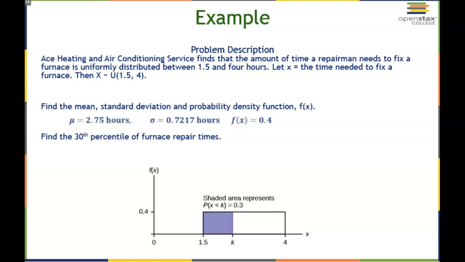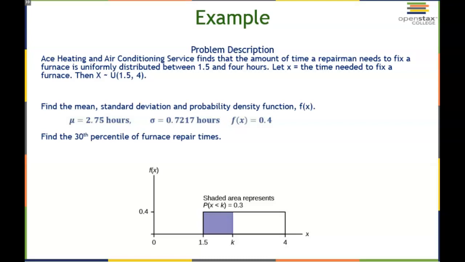So I know my end result. I'm going to have to work backwards to figure out my unknown value. I know my low is 1.5 because it has to be. That's the low value of my x. My high value, I don't know.